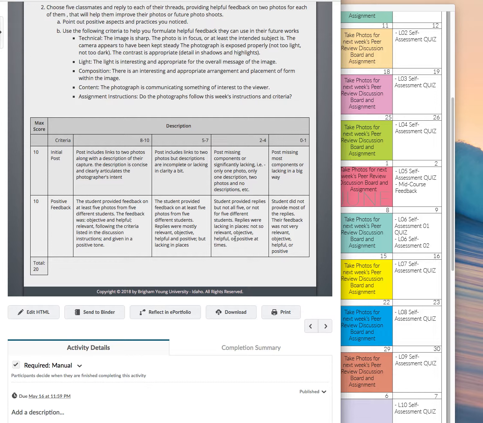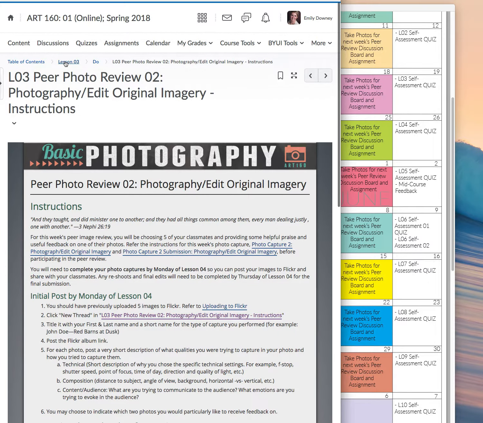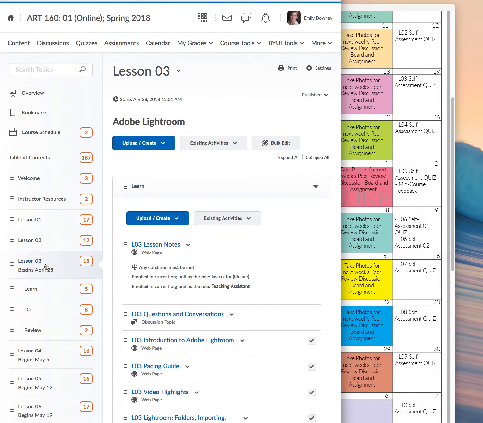Now, when you are in the discussion boards, it's super important that you reply to at least 5 of your peers' photos. You'll notice in the rubric right here that if you do not respond to all 5, the best grade I could give you is a 14 out of 20. That's like a C-. You don't want that. So always look at the rubric for the best way to know what all you need to do for those assignments, and follow those instructions carefully.